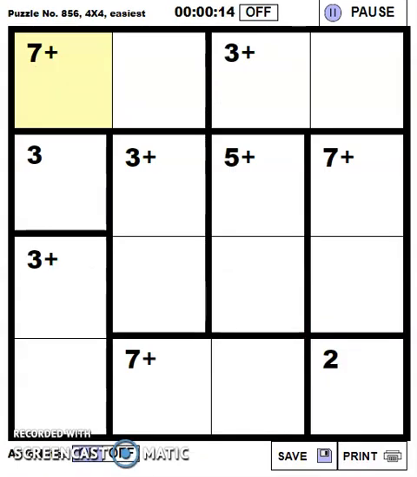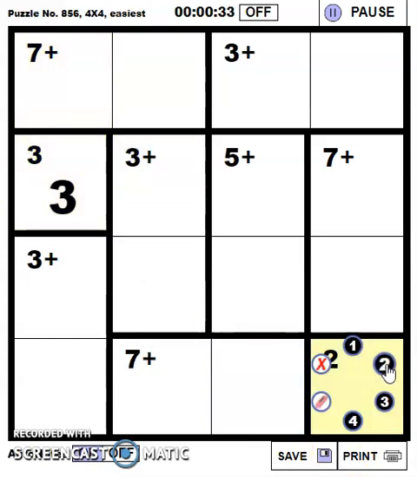It does look slightly more complicated, but it's just a case of going around and making sure we're using the same rules. We can only use 1 to 4 now across the top, 1 to 4 down the side, and we cannot have any repeats along here or down here. So the first thing I'm going to do is find my freebies. I love my freebies. I'm going to put my 3 in there.